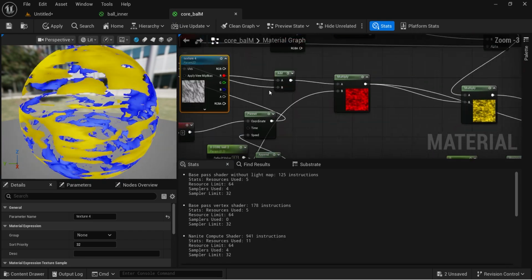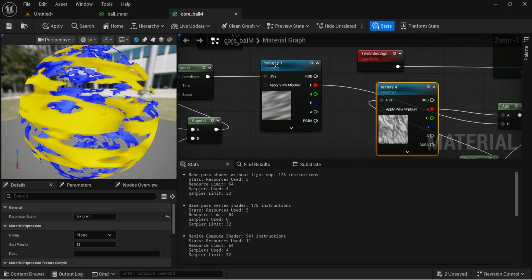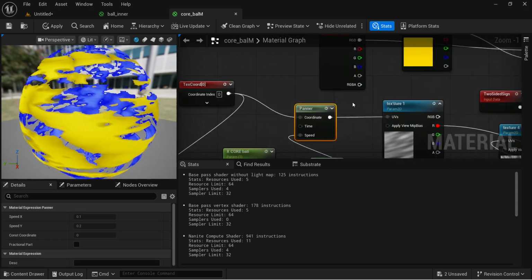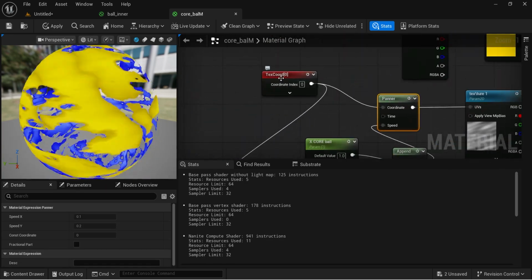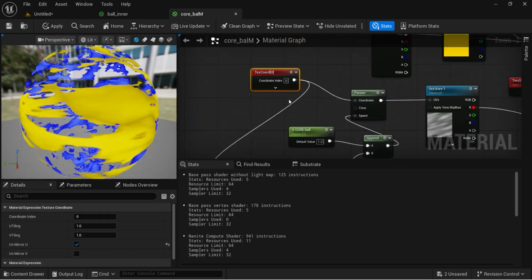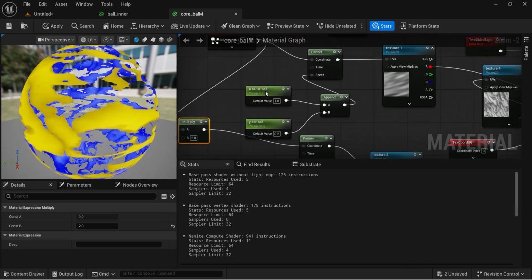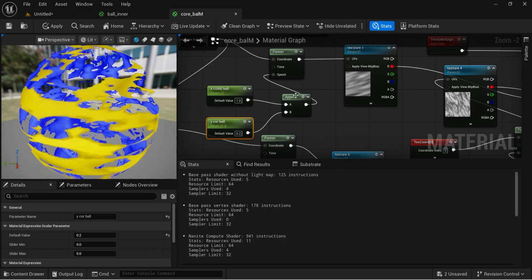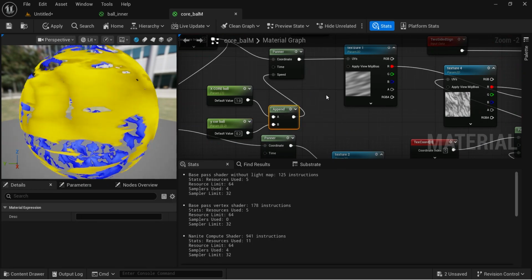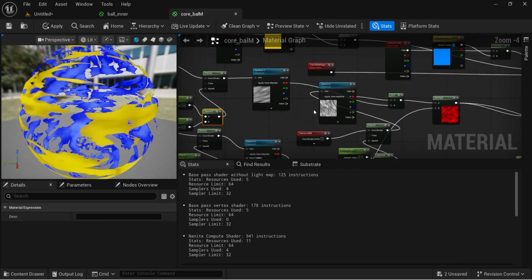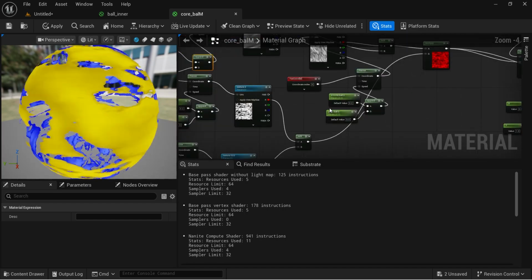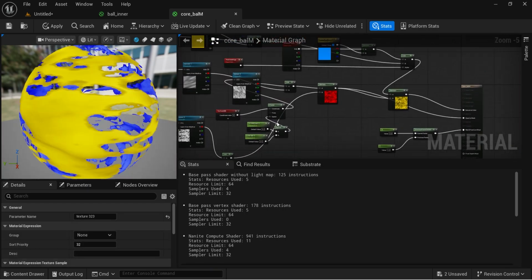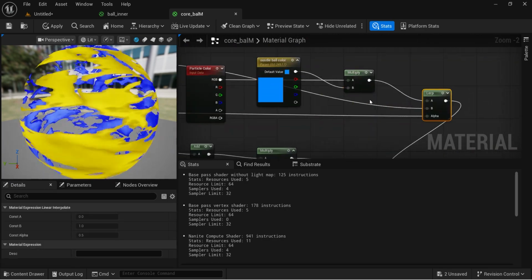We will create a sample texture like this and add the panner node for the speed of animation in x and y. Create two values of x and y and add an append to combine the two values for the speed. Then add a texture coordinate node for tiling and multiply the texture coordinate into a second texture sample with the same details, a copy of both of these.